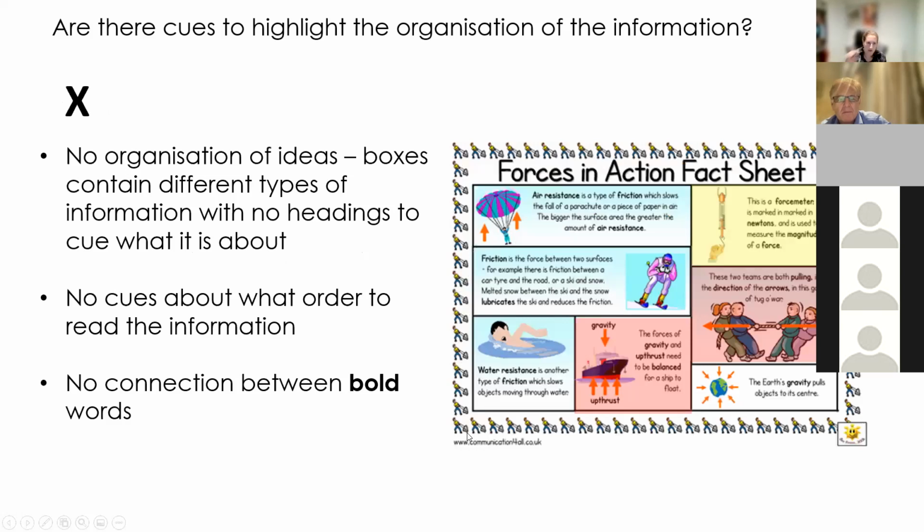That one, not so good. So there's no organisation really. We've got random boxes, different types of information, no heading on each box. I don't really understand what each one's about. So I've got a yellow box. I've marked one of the boxes yellow. That's just telling me how forces are measured. And then I've got the 2 ones in red are telling me about balanced forces. And then the other one's telling me about types of forces. So there's no organisation there. I don't know which one I'm supposed to read first or in what order to read the information.